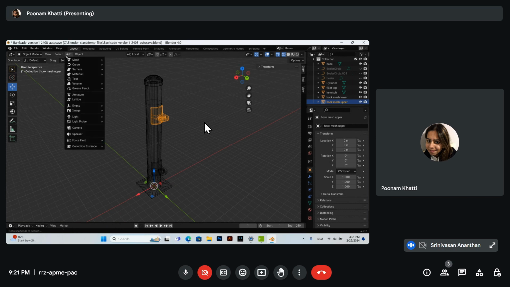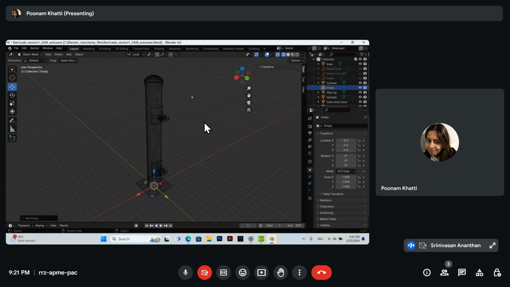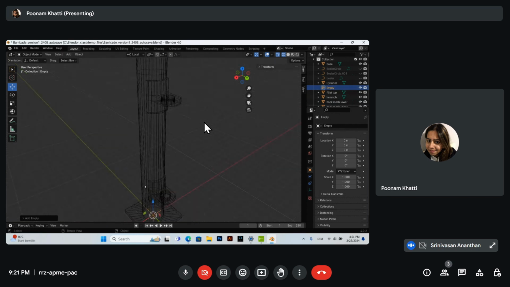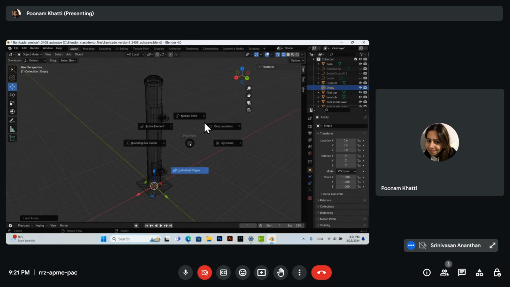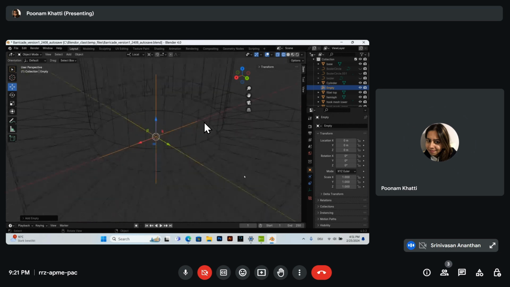Add empty plane axis. Yeah, now it has come. It is very small because it is at the origin. You just press dot on the keyboard. You can press dot now. Bravely you can press dot. I think in the numerical pad one dot is there. If you make a mistake like this, you can just press escape and come out of the menu.